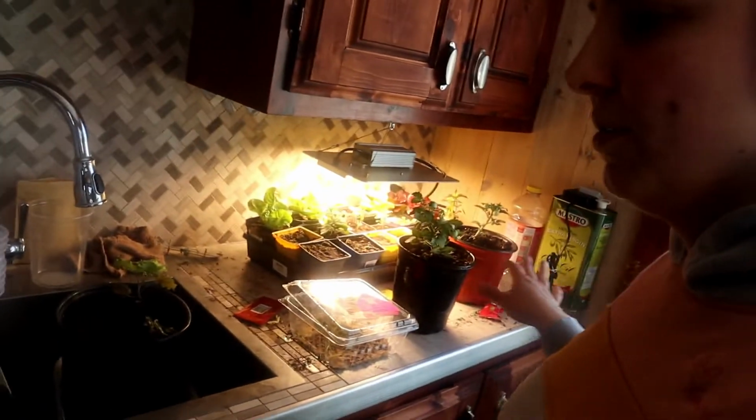So each day, 5 days a week, he's sleeping, he's working, and the time in the weekend that I can actually come here and clean a little bit, the babies are asleep. So we do have a huge mess here, but it's my little area. I showed it before a little bit.